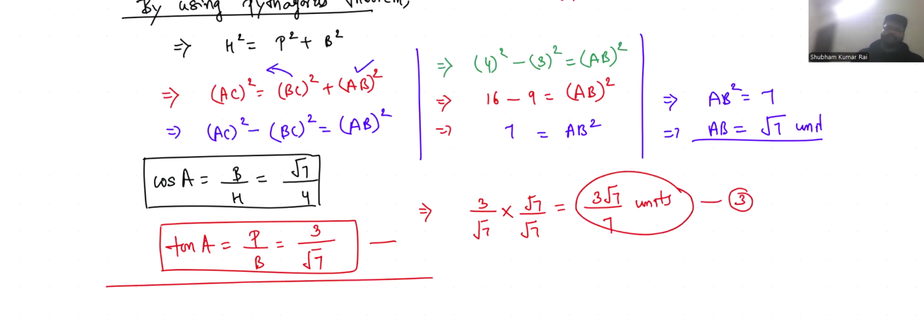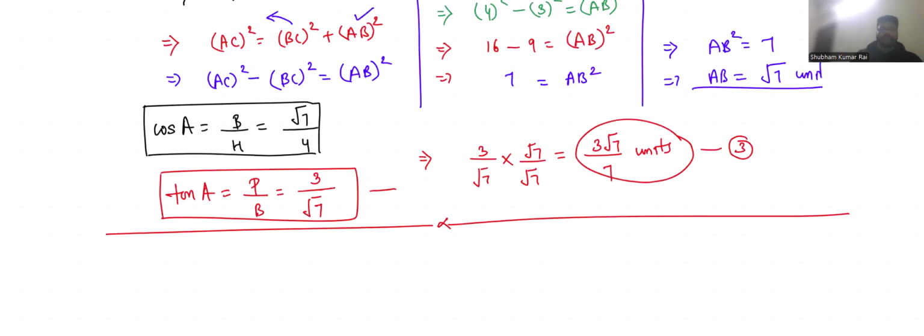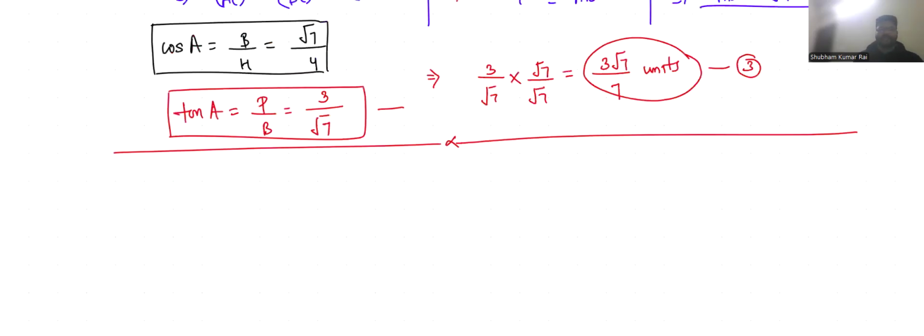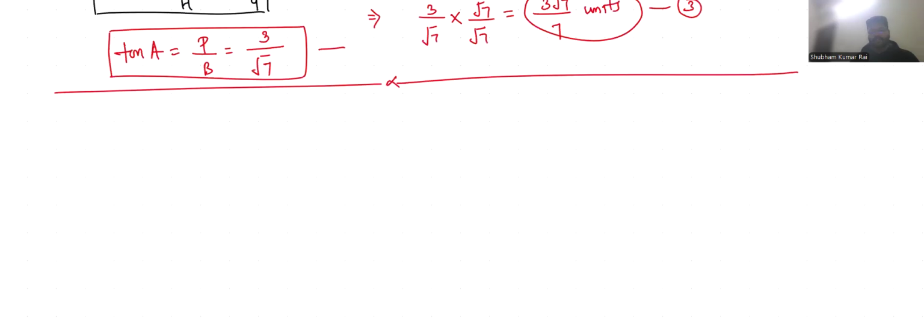Now let us move to solve some more typical type of questions for this concept, right? Okay, so let's start with that. Now let us move to solve the second question. The question says 15 cot A is equal to 8. Here we need to find sine A, and the second thing we have to find is sec A.